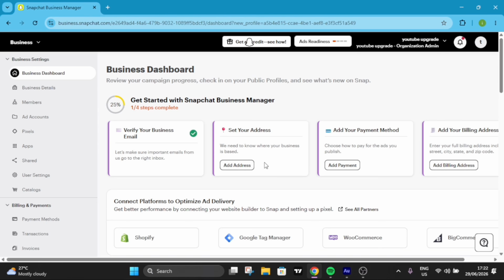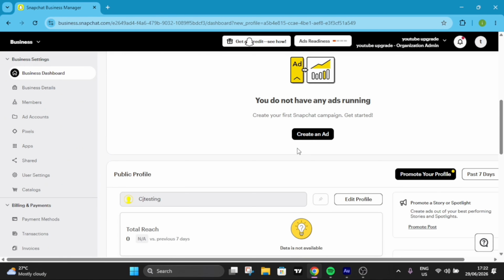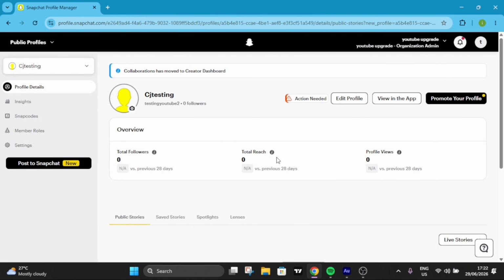We want to actually edit our public profile so we'll be able to go viral and post videos on it. So what we're going to do now is to scroll down. You could see here, edit public profile. We're going to click on it. As you can see, it took us straight into our public profile. But I've noticed that some people have issues with the public profile that they have already created, that they are not going viral, or they are not getting the professional look on their profile. But we'll still come to that.